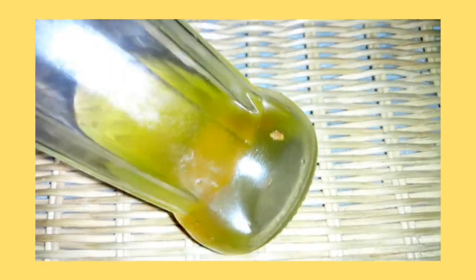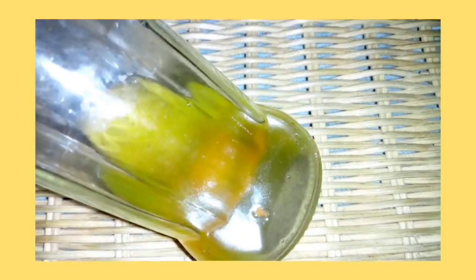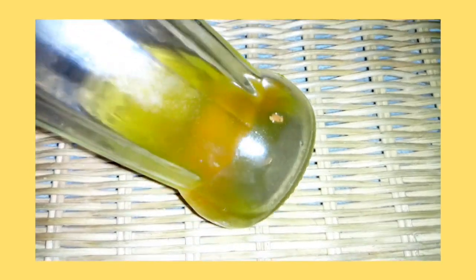Don't forget to note that the shelf life of the carrot oil lasts as long as that of its carrier oil. So whatever oil you are using as your carrier oil, make sure you know the shelf life, because as long as the carrier oil lasts, that is how long the carrot oil will last as well.